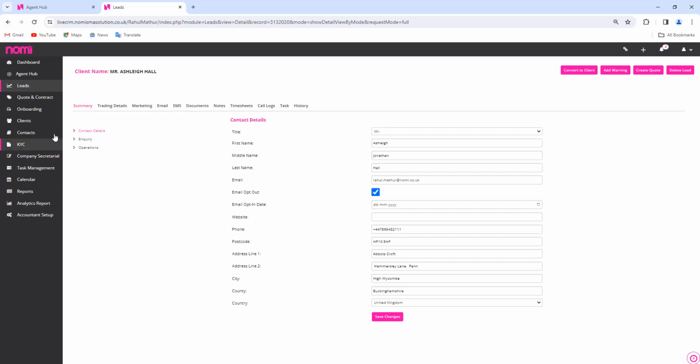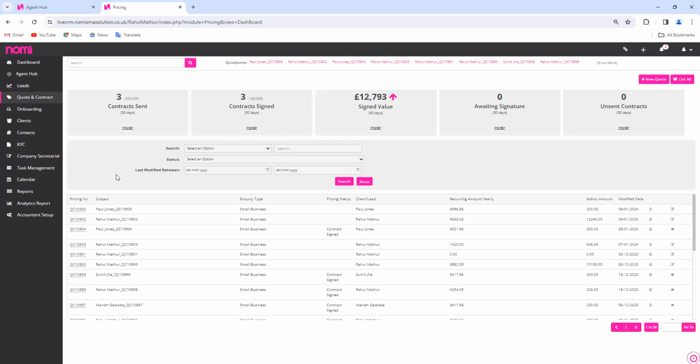Now we'll move to the quotes and contracts dashboard. Here we have different information. This dashboard shows you the data for the past 30 days: the contracts which you've sent, the contracts which are signed, and the total business generated, that is the signed-up value in the past 30 days.